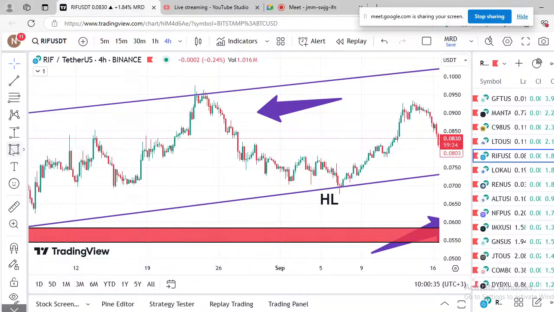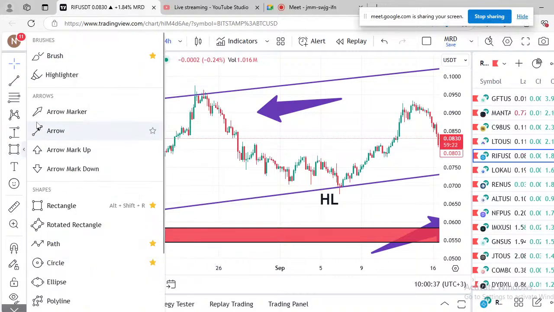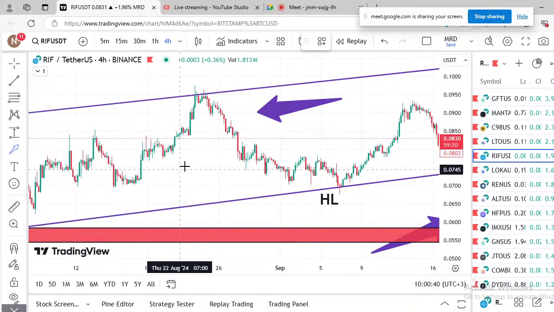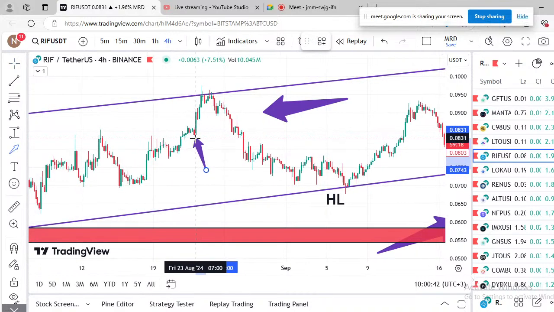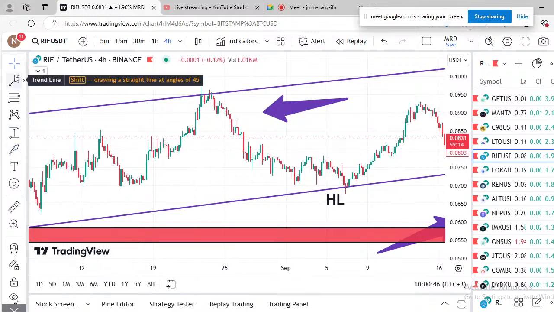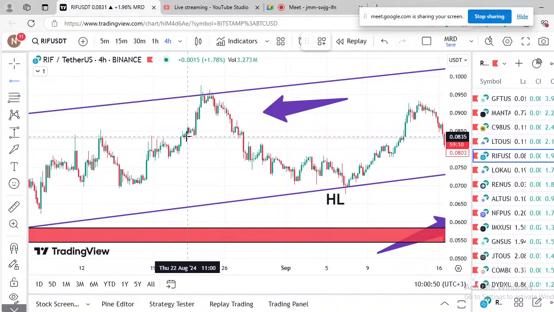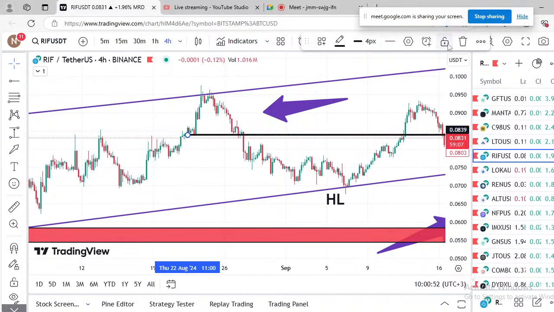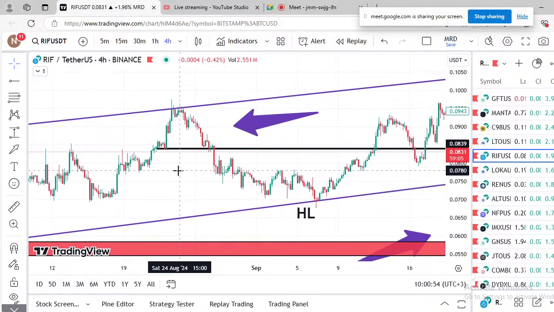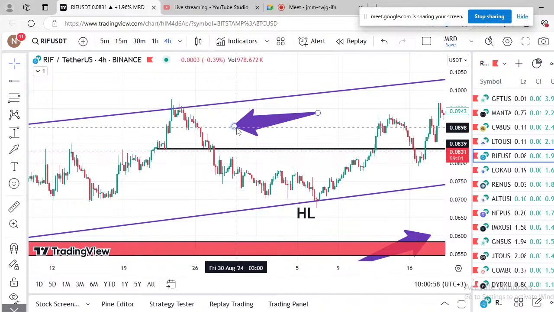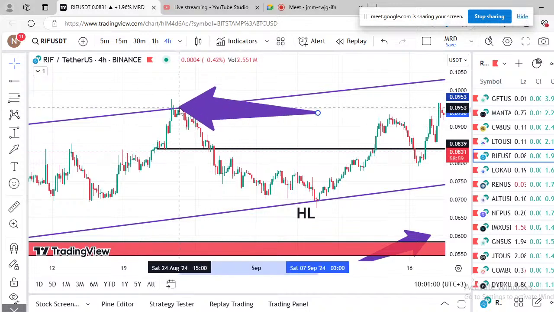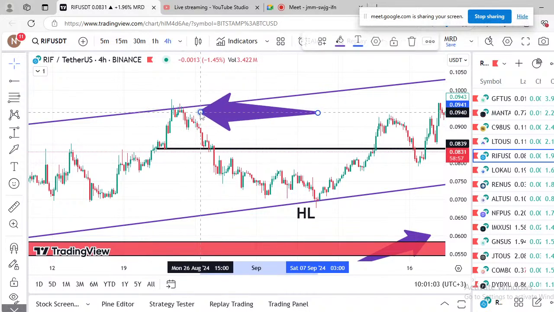At this point, we have to look at where we had our previous higher low. After knowing that, we draw a line from there, from the previous higher low. When you draw the line, it will help us understand whether we are in a downtrend or uptrend. We can see here the market forming a higher high.